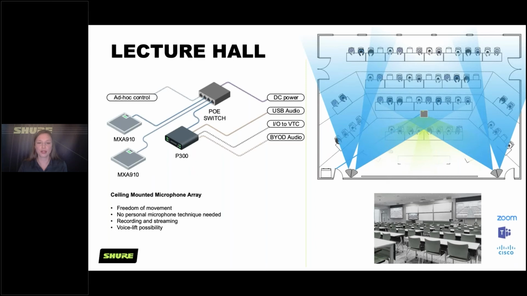Now the P300 gives us the ability to support soft codecs as well as hard codecs. And really the benefit of moving to the MXA 910 in this application is that it allows your professor to move freely through the front of the room. There's no need for microphone technique, no need to worry about disposable or rechargeable batteries. This is a seamless experience. This is a touch-free experience in this lecture hall.